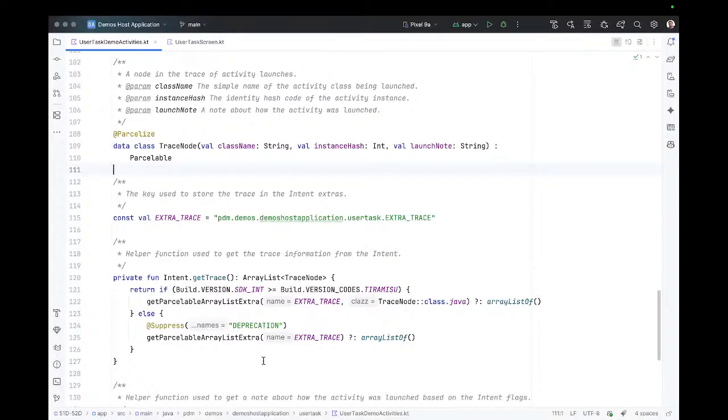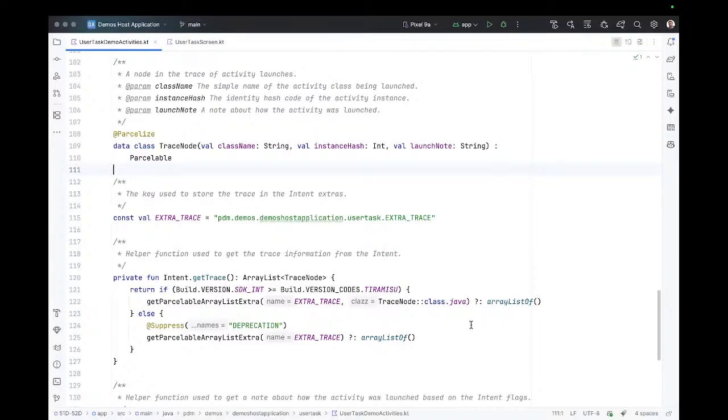So be wary of that. In this case, we are simply passing a small list of trace nodes, so not a big deal. But we cannot pass, obviously, all the contents of a local database here. So it doesn't make sense to pass that kind of volume of information.